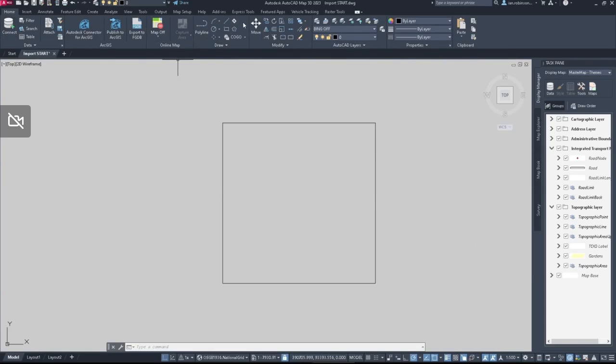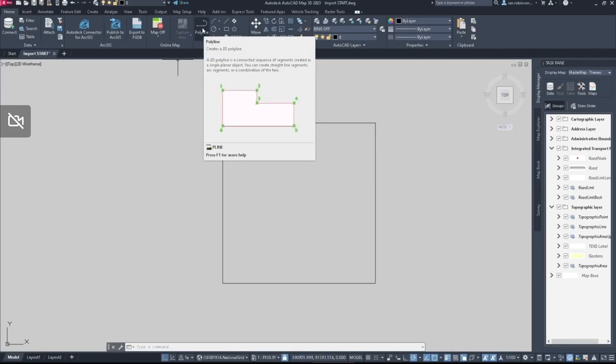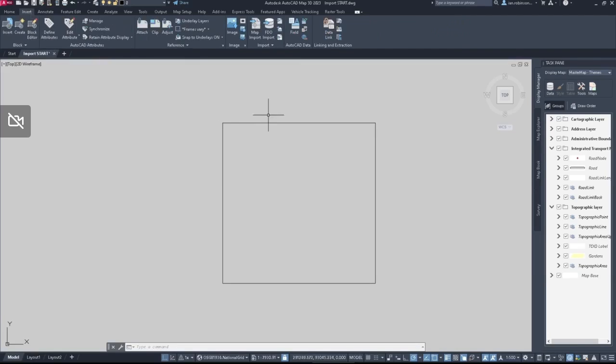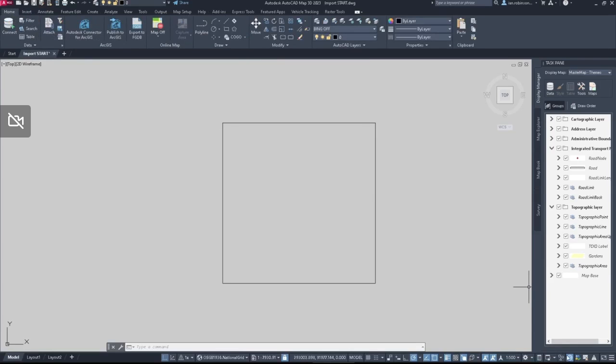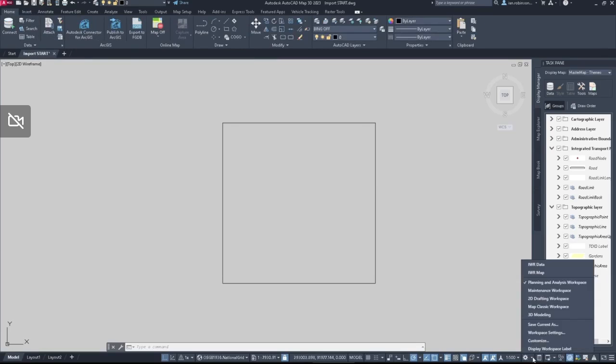There's no difference, you know, it's drawing lines, but instead of the first button being lines, it's going to be polylines, because that's what you're going to more likely use in Map 3D. If I go into the Insert tab, you can see there's a map import. So it's a little bit different because that allows us to import geospatial files, but the normal AutoCAD import works just the same, and you can make your own workspaces, as you probably all are aware.